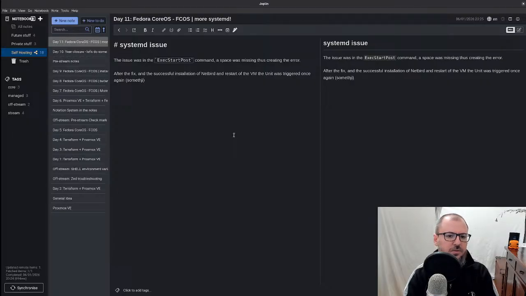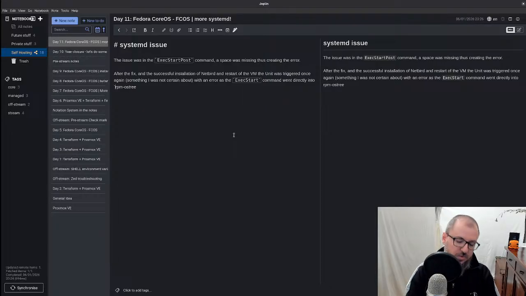Something I was not certain about was an error with the exact start command, which went directly into RPM OS 3. Perfect.